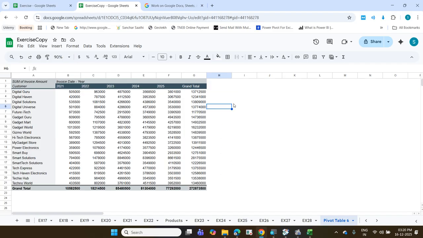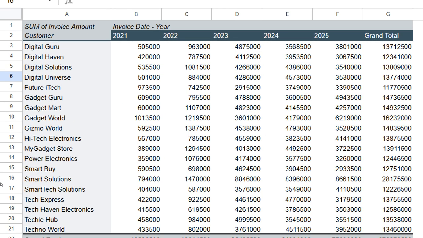You can find out just by looking at the heading: customer wise yearly sum of invoice amount. Every customer, every year, what is the sum of invoice amount?